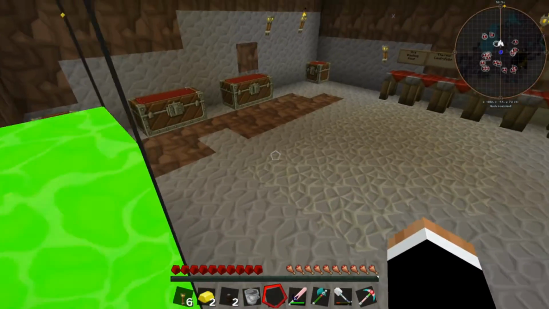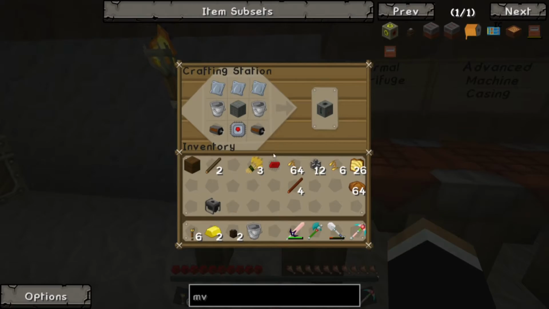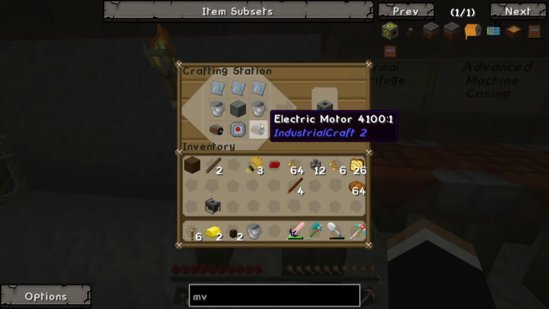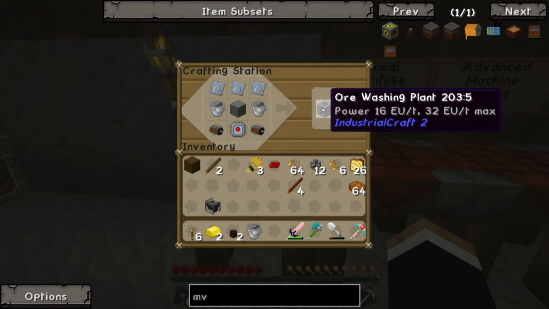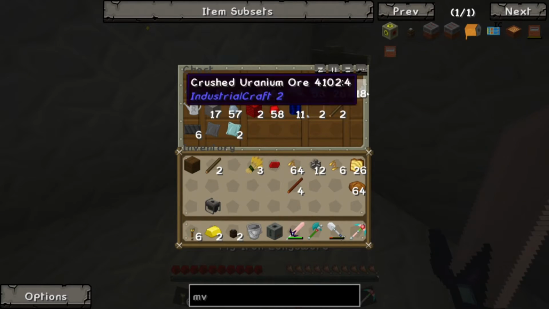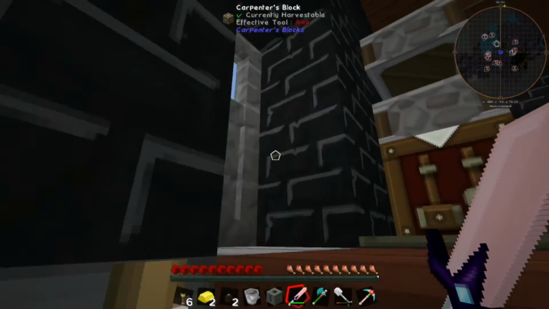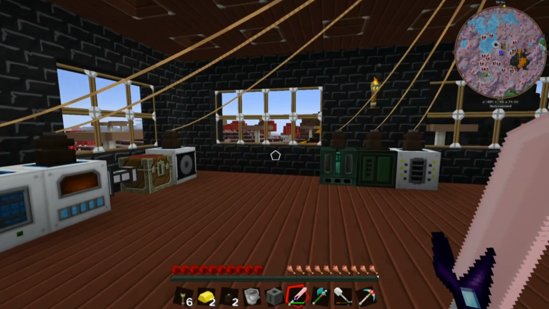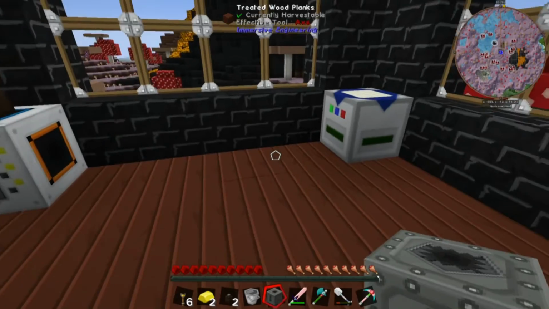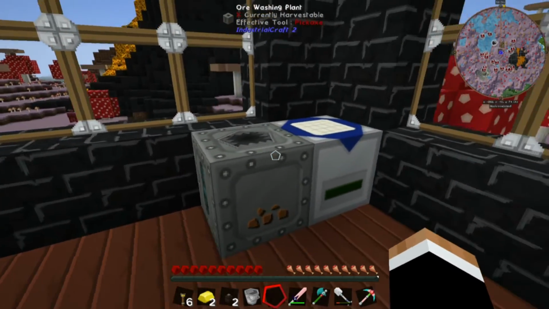So while we're making that, because I need it, let's go to my wall of stuff. First up, ore washing plant. You can see the mats aren't too insane for this, and that gets us our ore washing plant. It's not a required part of what we're doing here. This is like an added thing. It's just going to get us more of it. Honestly, I only really need 1 piece, so it wasn't totally necessary to get more of it, per se. But I wanted the option to get more of it.